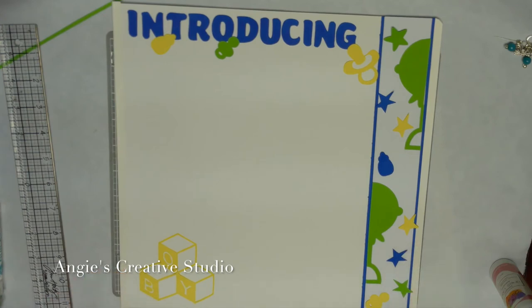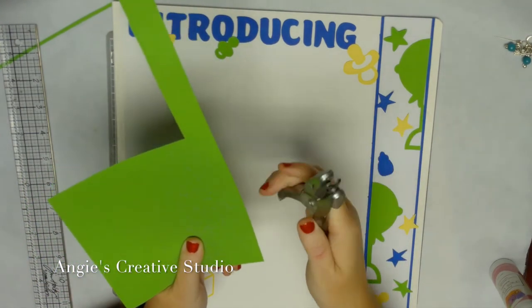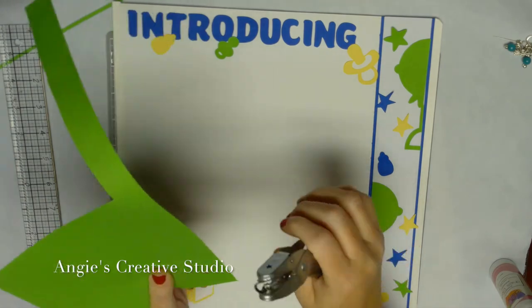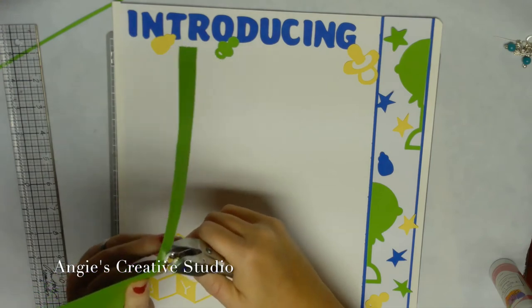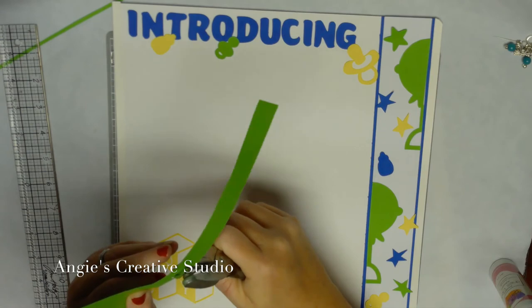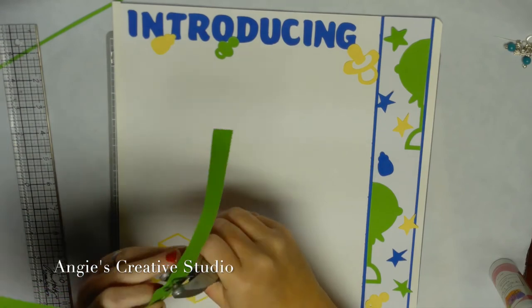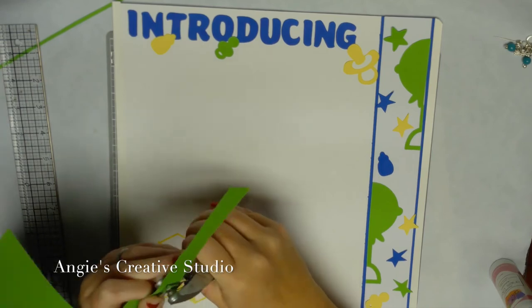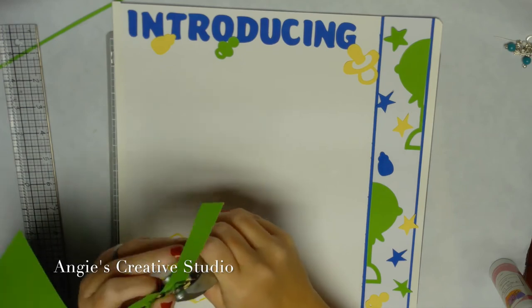Now, with that all being said, I am taking some green and blue, and I'm taking a storm handheld punch, and I'm just going to cut out or punch out some storms for this next idea.